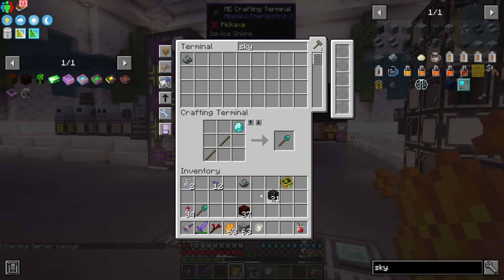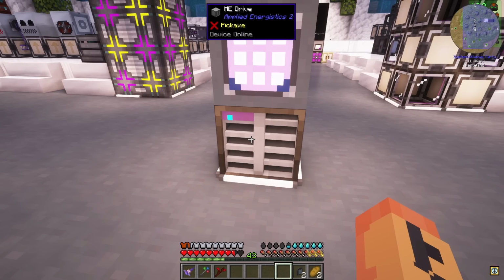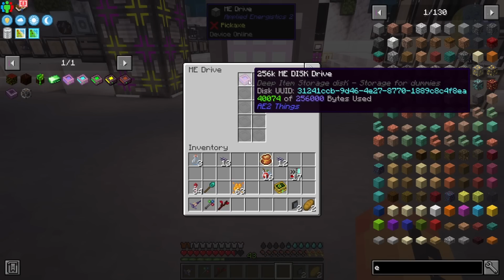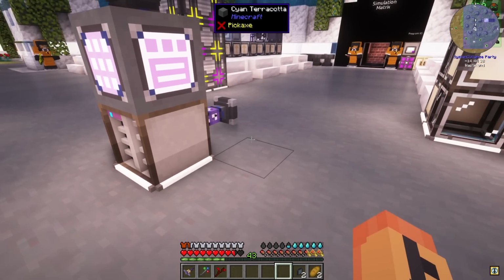And with the amount of Skystone we have, how much do we have here? You have 16. I could make another 20. I could do 10 of those drives. Look at that. And that would be 2.5 million items. So we are now the proud brand new owners of a 256K ME disk drive. So we are there. We got it. It's fantastic. Happy to have that. It is wonderful. Everything is great in the world.